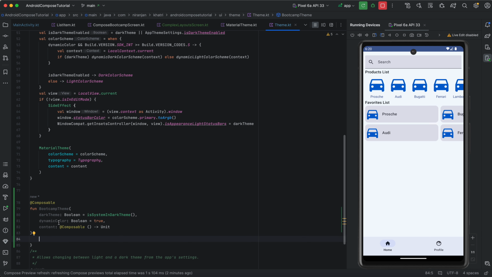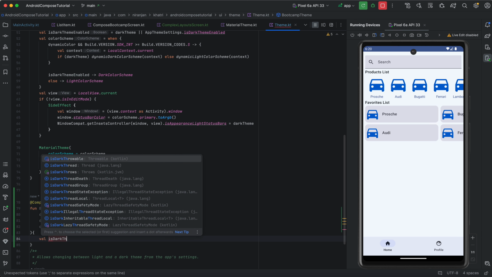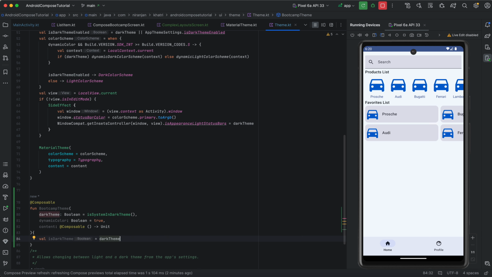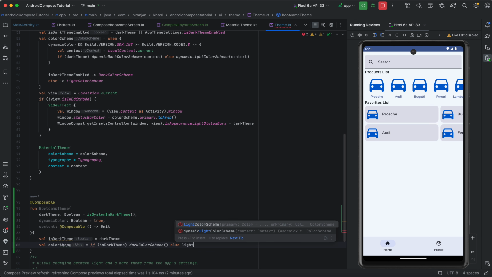So what we are going to do is, if it is dark theme, then the color scheme is equal to the dark color scheme, else we have the light color scheme.